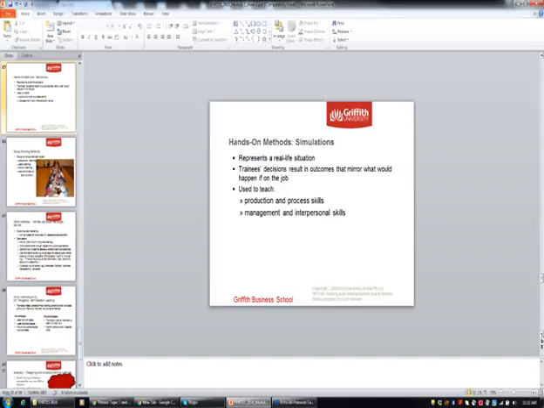Simulations, so mirroring what would be in the real world. A well-known one of these, of course, is an airline simulator. No, we don't want our pilots practicing in the plane as it goes. So, you can apply this to management, for example, where managers need to practice perhaps giving negative feedback. It's not a good idea to do that as a first run through as a very upset employee.